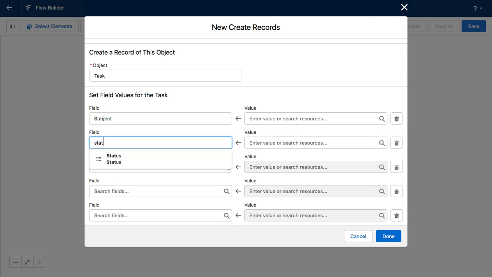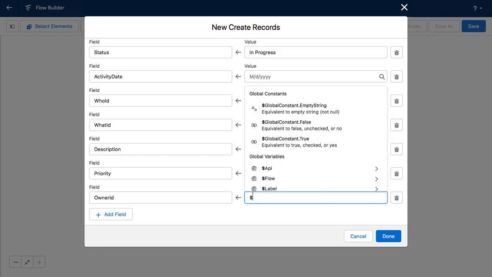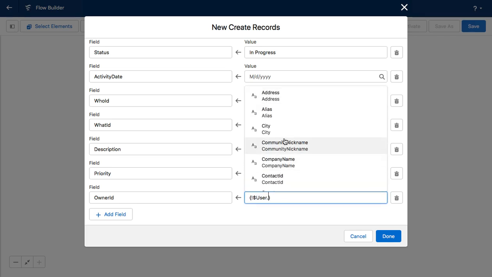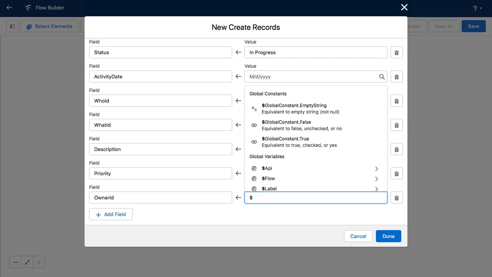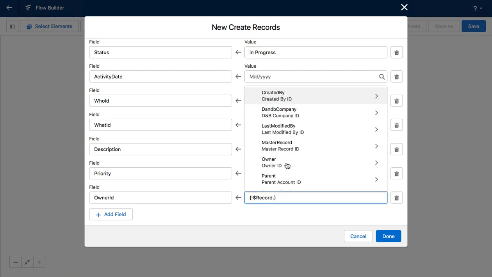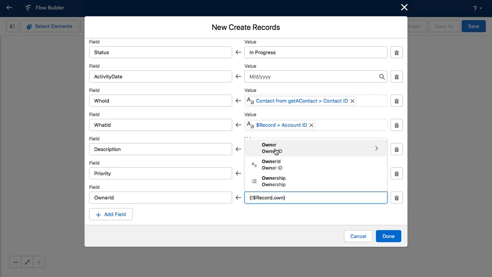So I'll just go ahead and add some of my fields and start to update some of these values. So again, we have this owner ID field. So we want to make sure that, again, the use case was assign the task to the owner of the account. So I'll do $record and then owner ID. The owner of the account will be the owner of this task.